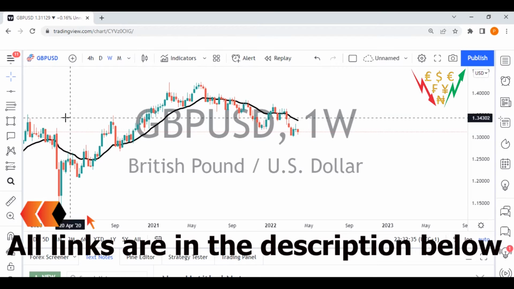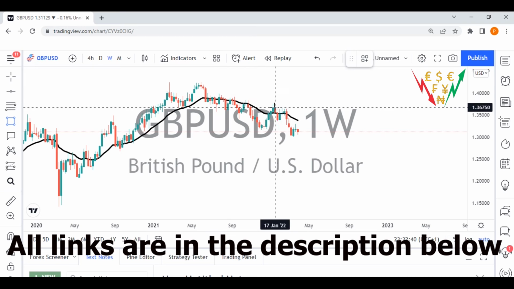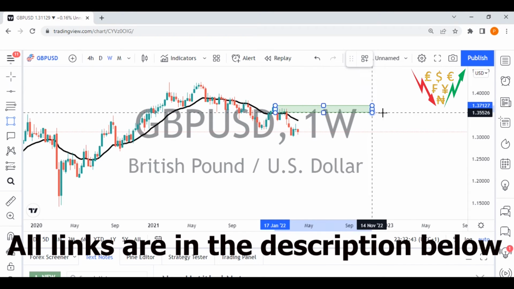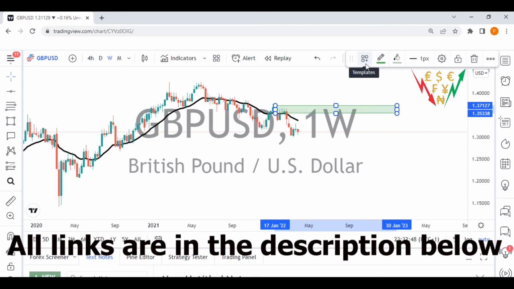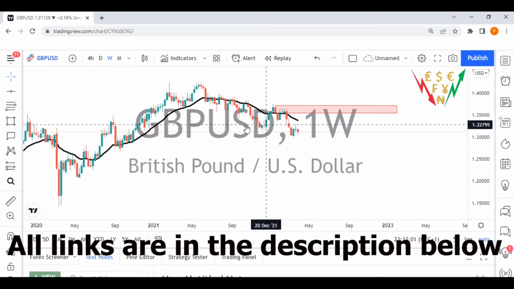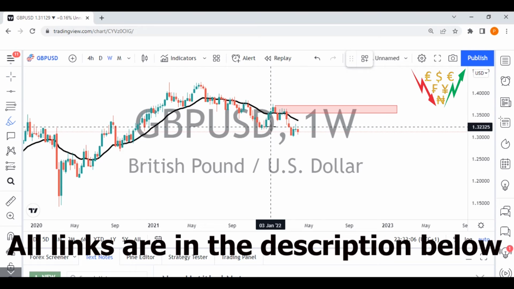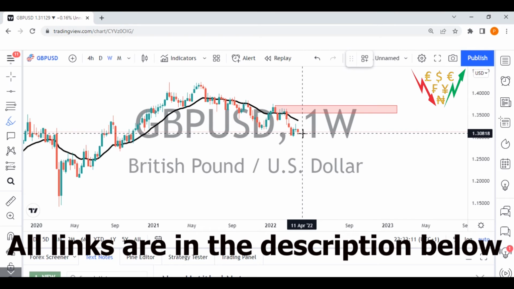All right, we do have some quite interesting zones here. Permit me to mark some of them. We had a very interesting level around here earlier this year. Can't forget that. Let's say this is a supply zone. Down here previously we did have a level around here that was broken. However, the price came up here, retested, and still came to this zone.